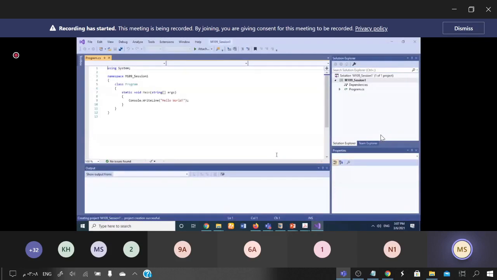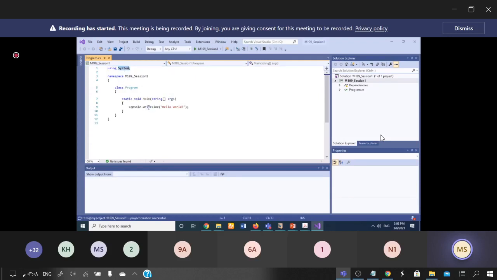So as you can see on the screen, we have our program, the C# program, where we have using the namespace System, and System has a class called Console, and it has a method called WriteLine, which will write hello world on the output screen. Now here, what are the constructs we have?